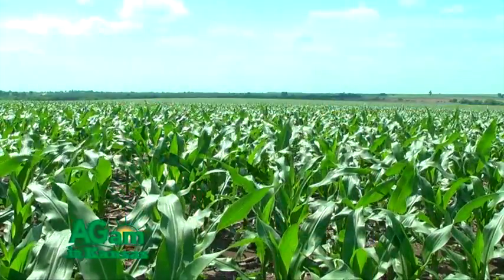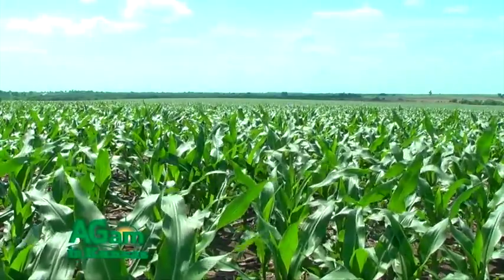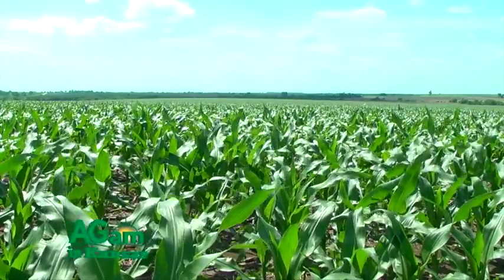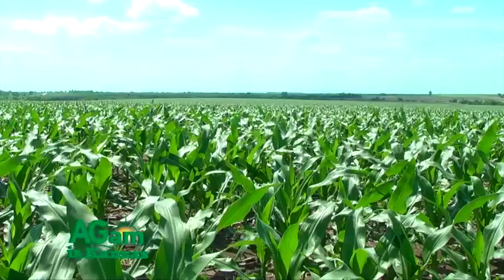We just stick with that, and if the year is dry, we end up with a pretty fair yield. If the year is wet, we may not do as well as we could otherwise. But we need the corn worse in the dry year than we need the extra bushels in the wet year. So it's kind of long term, the way we look at it. So you're not trying to shoot for those really top yields every year, because you have long-term drought out here. What kind of yield do you shoot for year in and year out?